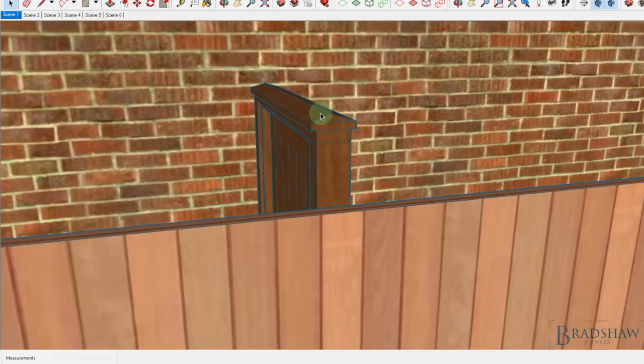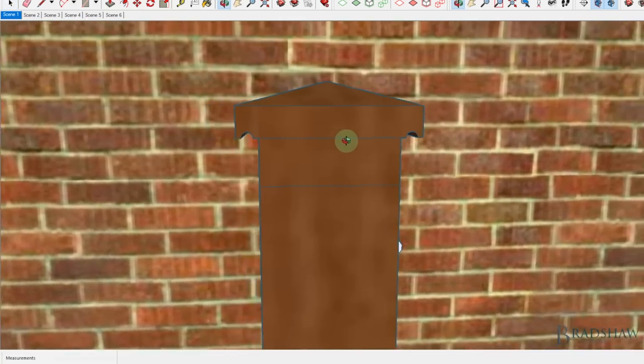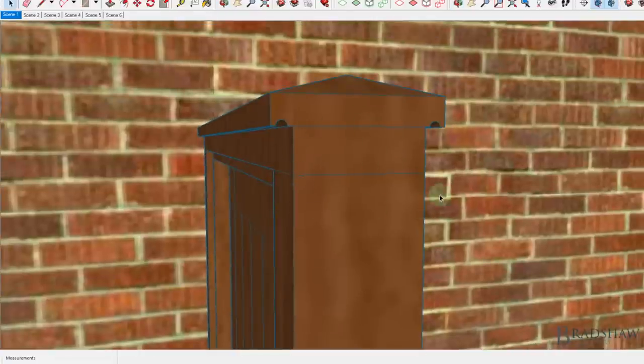Got a nice little detail on the head here that will throw the water off. So we've made a simple joint out of this section by splitting that head in two. So we've got a capping piece, a nice simple square or mortise and tenon joint in the top of them jambs there.